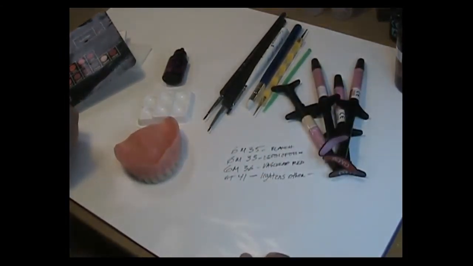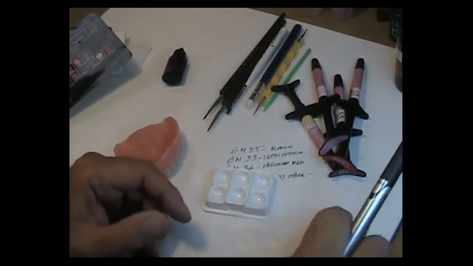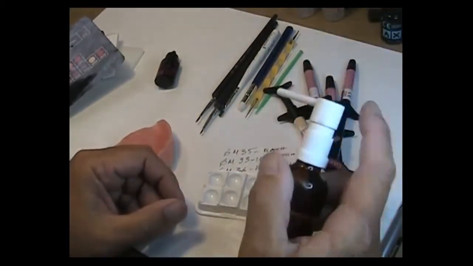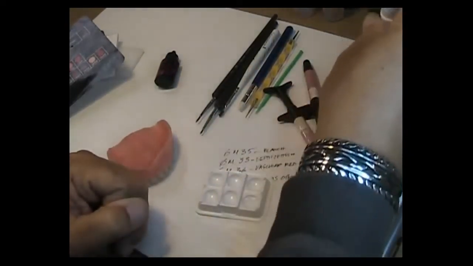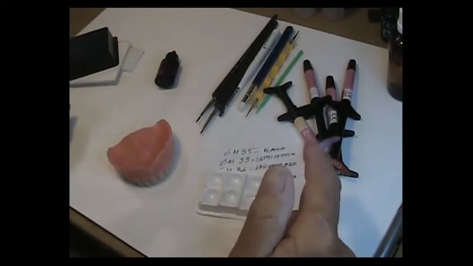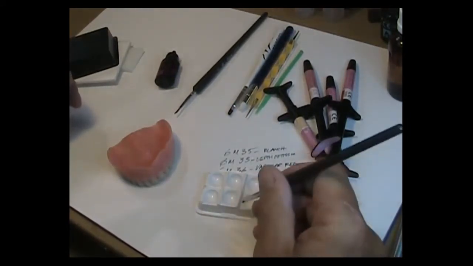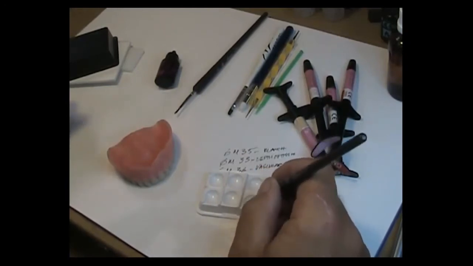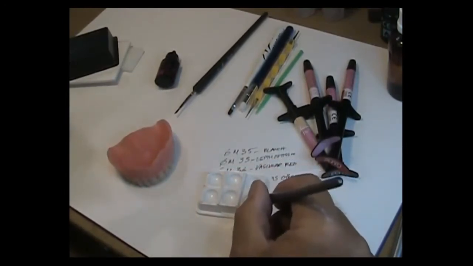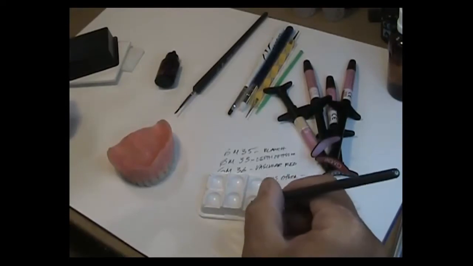If you come to my hands-on course at the GC America's Learning Center in August, I'll be demonstrating how I use those different variations. Really we're talking about four syringes here, just four syringes. You're going to have to use some sort of a little plastic well. These little wells I found work better if I use them to clean my brushes. I use isopropyl alcohol to clean the composite materials off of the brushes.